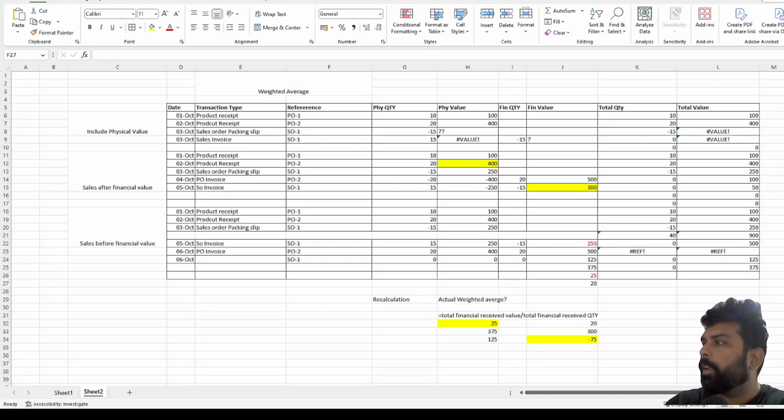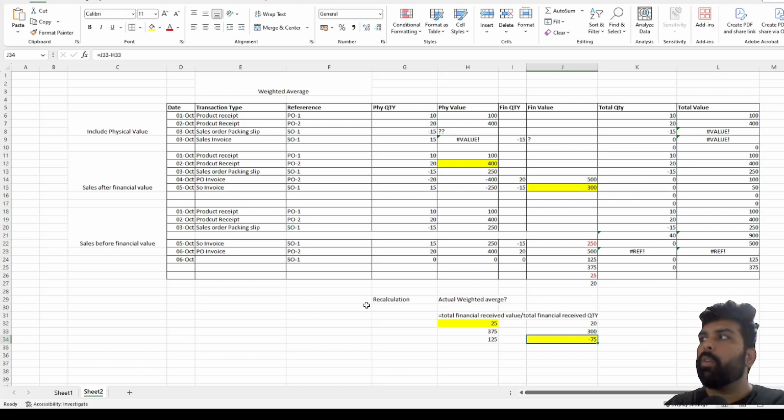Now if I consider my total financial inventory received and the quantity, the total financial received inventory is 600, because 500 plus the 100 which I have posted, right? Then divided by 30, the quantity, it is 20. As per 20, my cost of goods sold for these 15 is 300, but what it posted in the last recalculation is 375. The difference to make it 300 is 75, and that is what the system has posted as an adjustment.